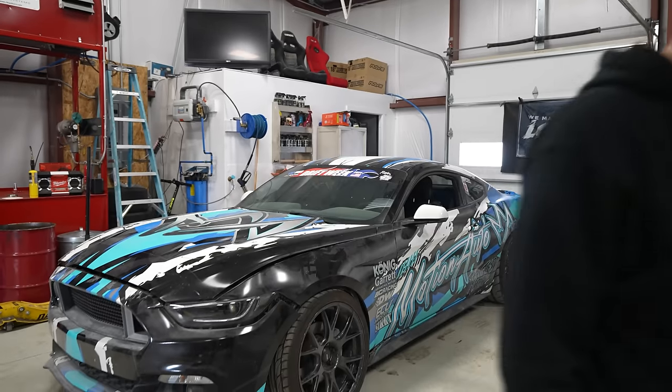Today we have this S550 Mustang pulled back into the shop. Some of you guys may be familiar with this car. I've actually had it since 2018. We're getting ready to install a 7.3 liter Godzilla truck engine in this thing and give it a ton of torque. But this car has quite a backstory. We've done a lot of things with it in the past. So we're gonna go ahead and refresh your memory on where this thing started, where it's been, and then we're gonna show you where it's going.